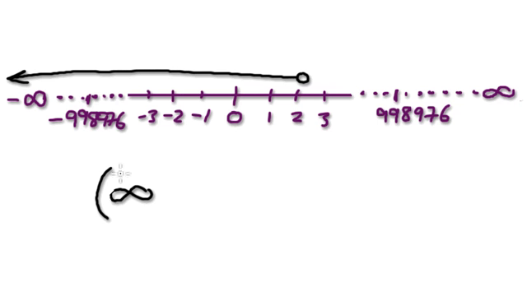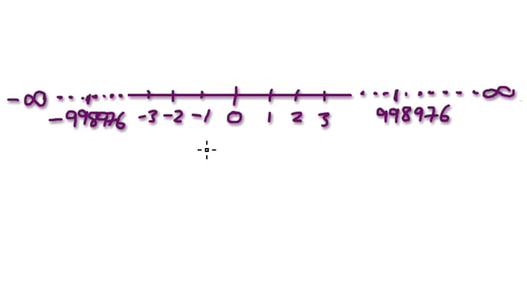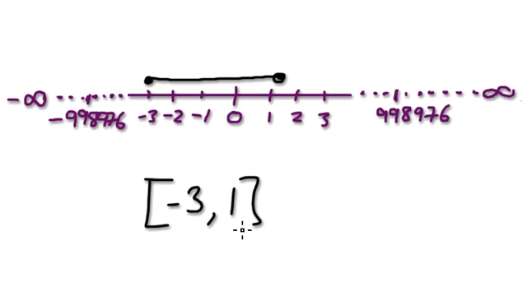And anytime you use infinity, you've got to use the curved bracket, comma, and then the range here is, well, it cannot include the 2. The 2 goes here. I cannot use this square one, because by using it I'm saying it can be the number 2 itself. So I have to use this. If you want to talk about this range here, then you would write it like this: minus 3, comma, 1.